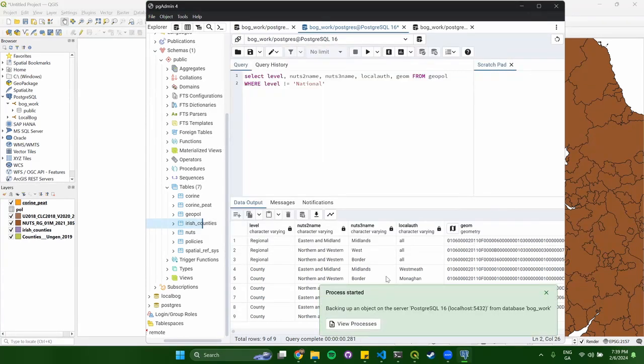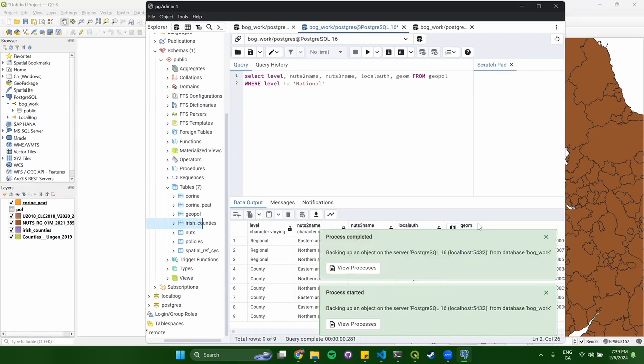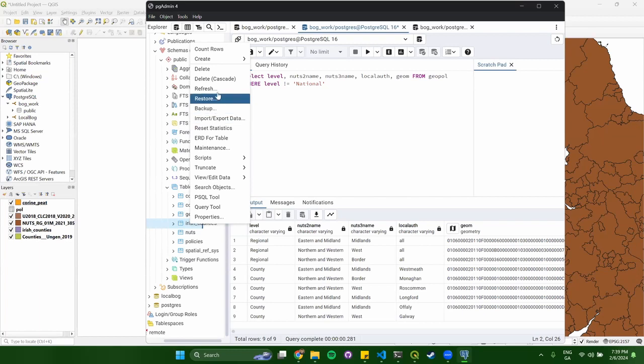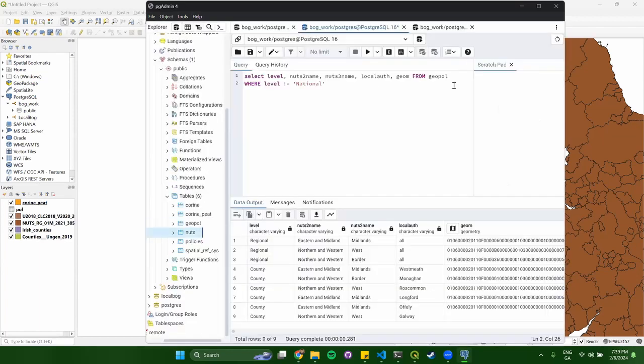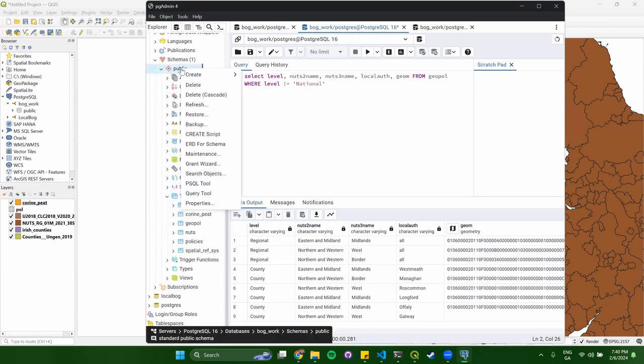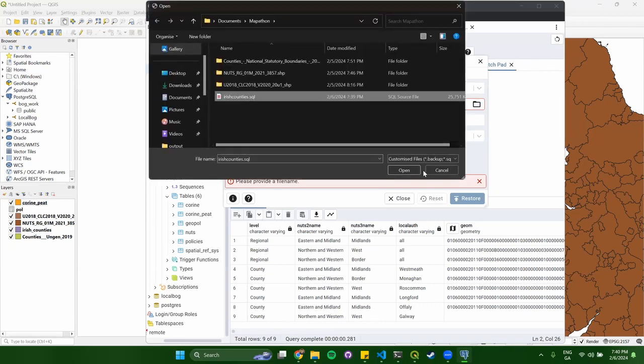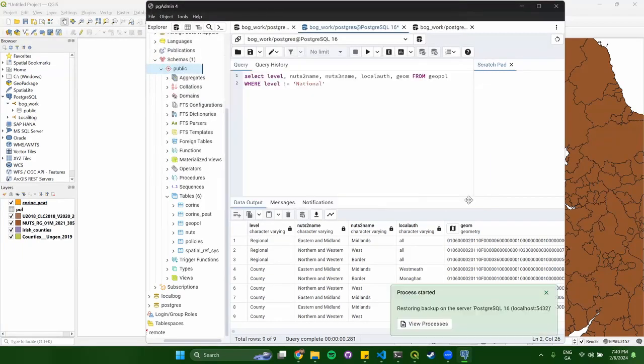Back up. Process started. Process completed. Okay. And so you can save that file, send that file. And then what you'll do, so I could delete this now. Yes. And now what I would do is go up to public and right click and say restore. And I will upload the file that I have. Restore.